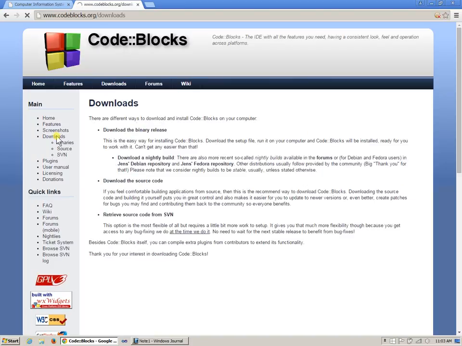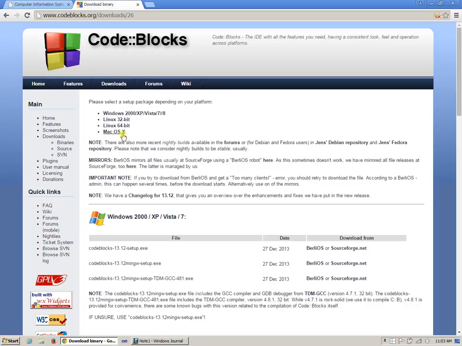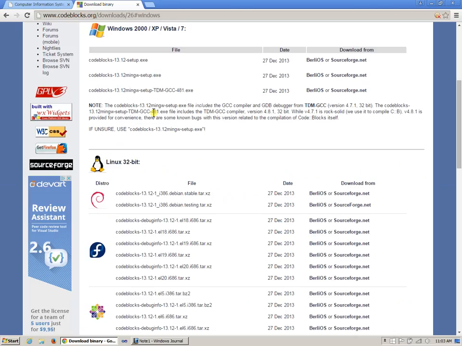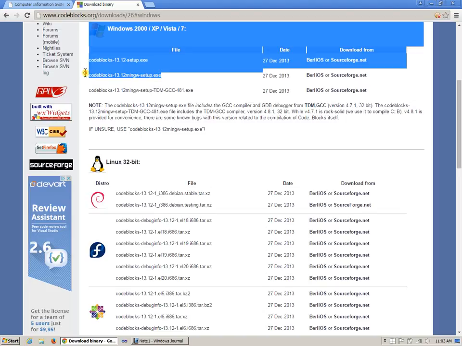What I do, I click on downloads here, and you can probably find a lot of YouTube videos and other resources which would tell you exactly step by step what we're doing here. So today I'm just briefly going to do this. The easiest way to install it is this first choice under the download section. You have different platforms. Again, I won't go into any details. Right here I have a Windows 7 system, so I'll just go to this. And what I'm going to install is this option, as it says in the comments.